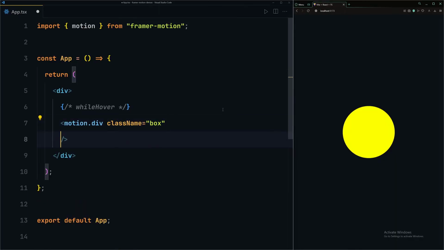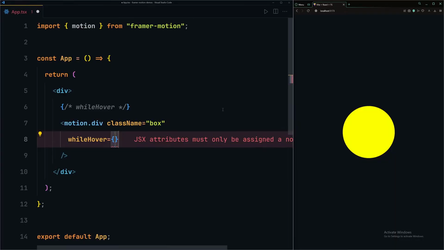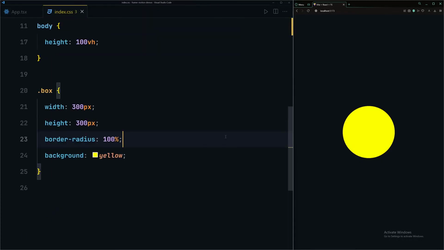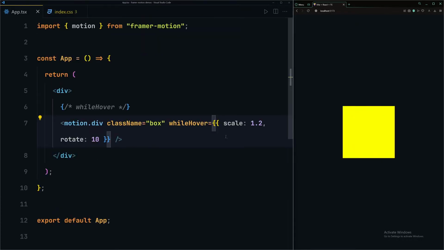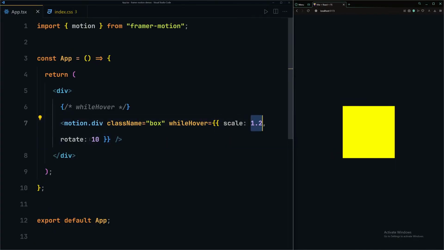And now we have to provide our animation. So let's talk about the while hover animation. Okay, so I'll use like while hover. This property allows us to provide our animation whenever somebody hover over our element. Okay, so let's suppose if I want to increase the scaling of there, so I'm going to increase the scaling of there to like 1.2, and I'm going to also rotate this. So for the rotation I'm going to set there to 10. I'm going to also go ahead and go to my index.css file and comment this line out. And now if I hover over there, it's going to first of all increase the scaling to 1.5, and it's going to also rotate there to 10 degree.